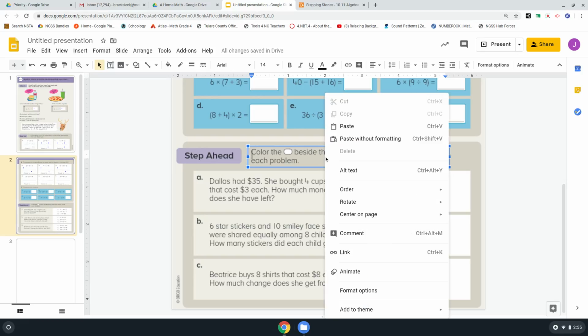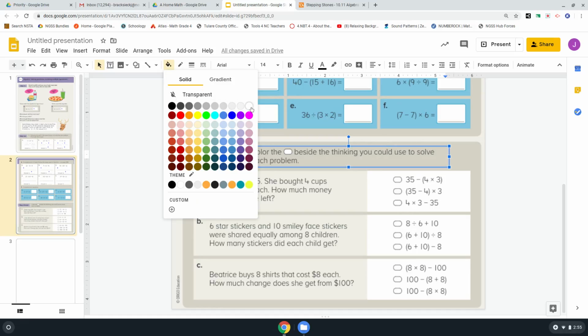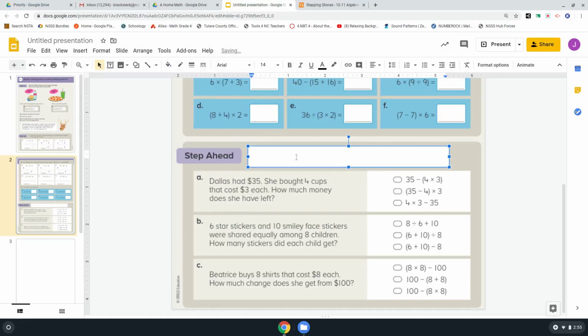Now, I'm typing over directions, and that's not good. So let's go to fill, and we'll make this white. And now I can type over the directions, and nobody will see what's behind this box.